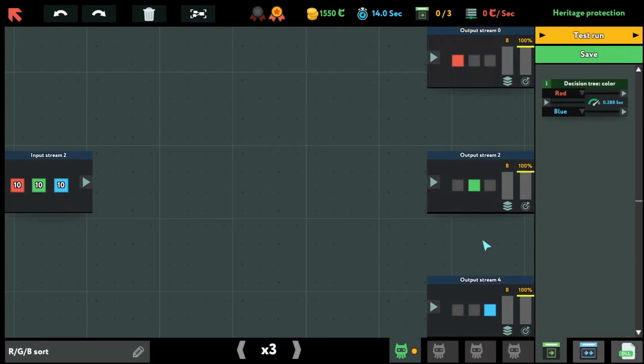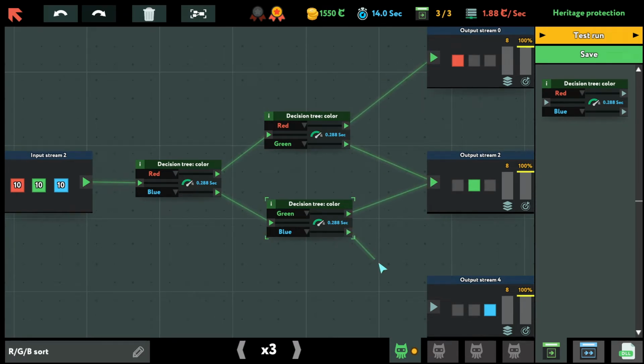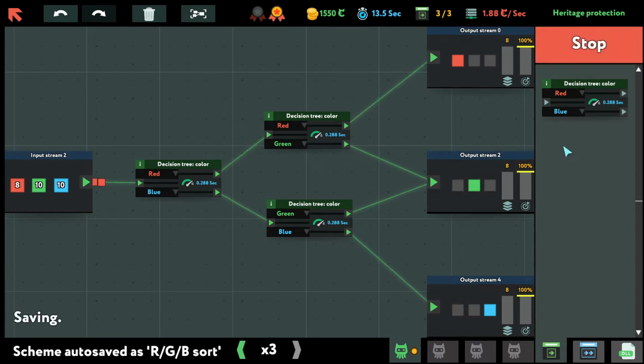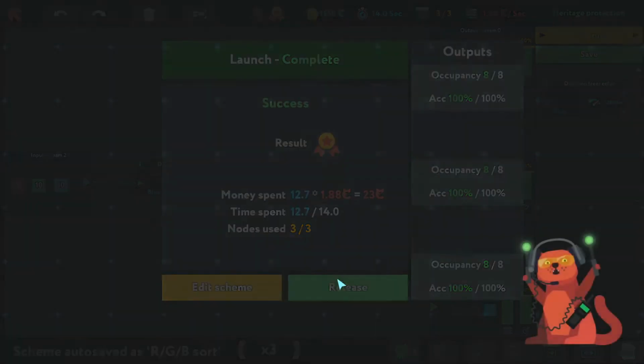Okay, so this is red, green, and blue. Just divide them. Okay, pretty sure we did this before. So we just take red and blue, the colors don't really matter. And then this is going to have a mixture of red and green, so we sort them out. This is going to have a mixture of blue and green, so we sort them out. And then we just assign the correct outputs. Pretty sure we used this in one of the previous tasks, so yeah, that should work.